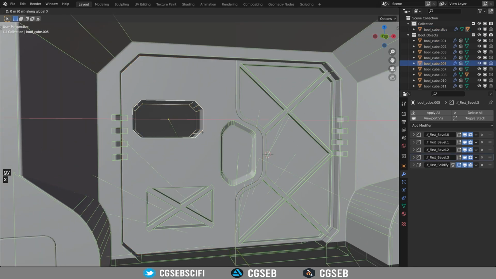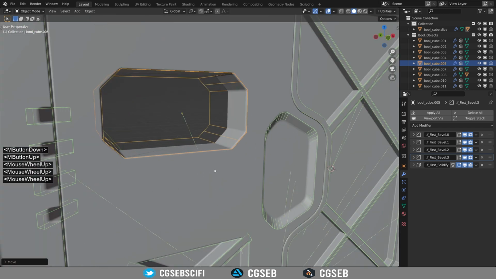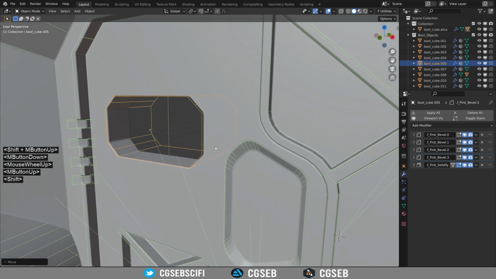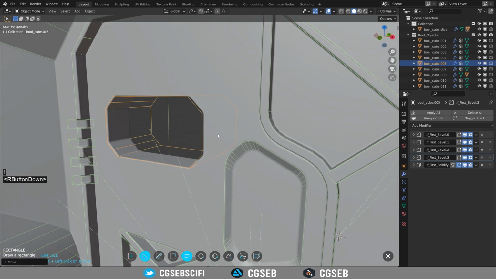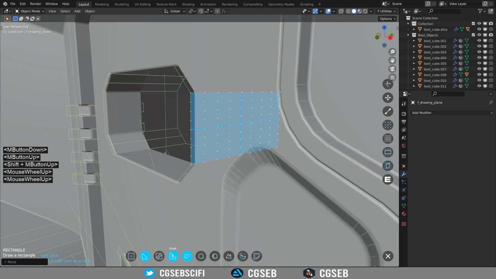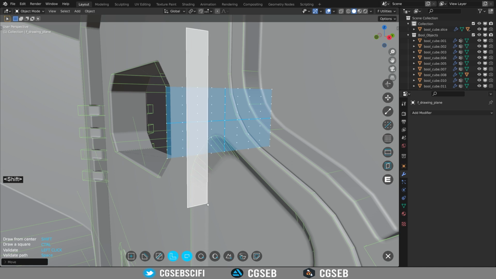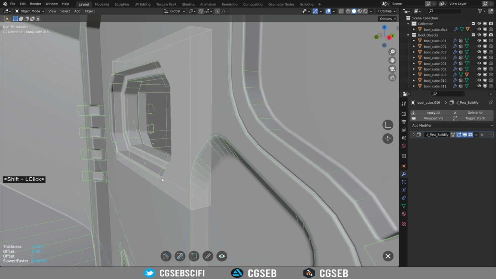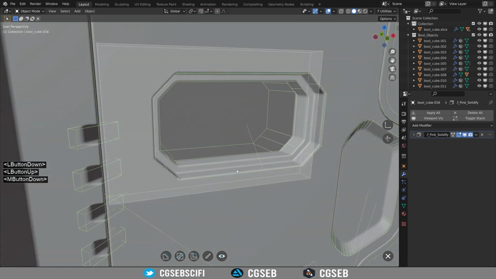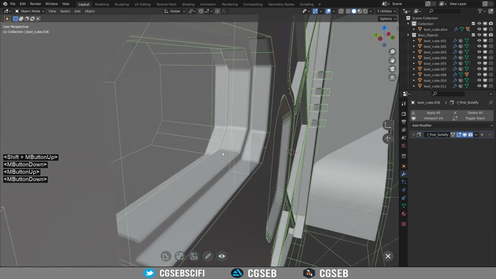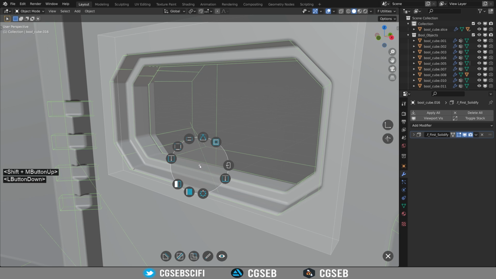We will use the cut to cutter technique. Show the Boolean by clicking on the greater than, lower than key and select this Boolean. Use the inset tool and show the grid on the side. Drag a rectangle from the middle by holding shift. You can adjust the thickness as you want.